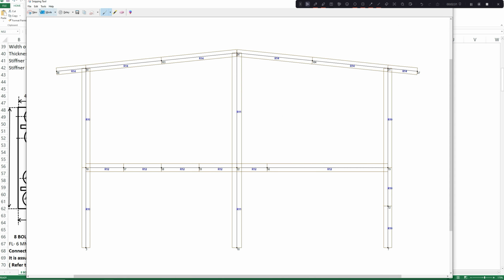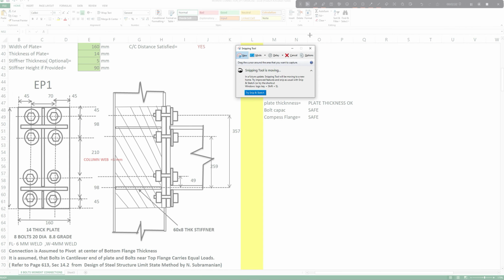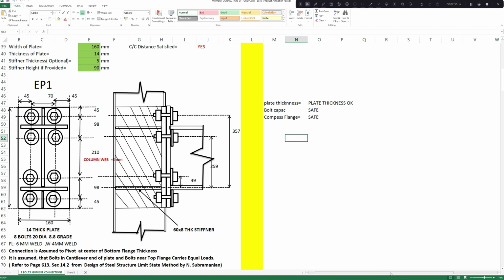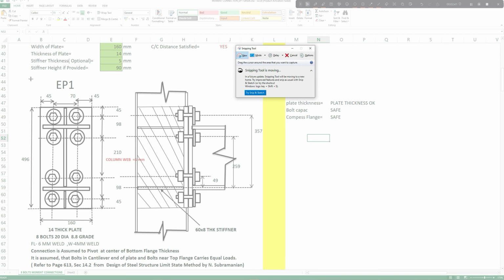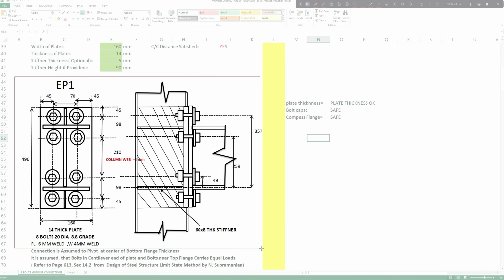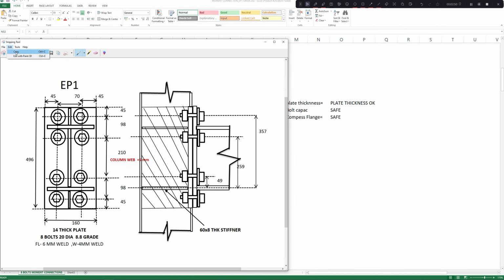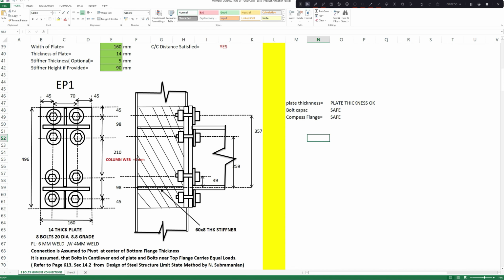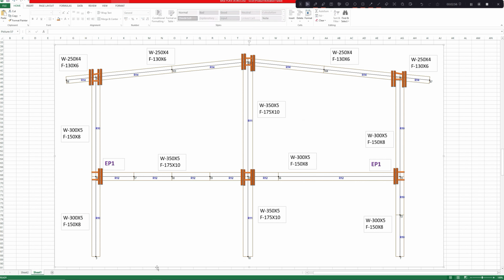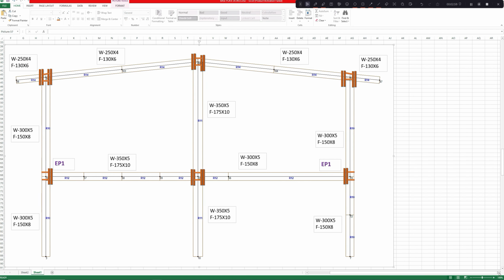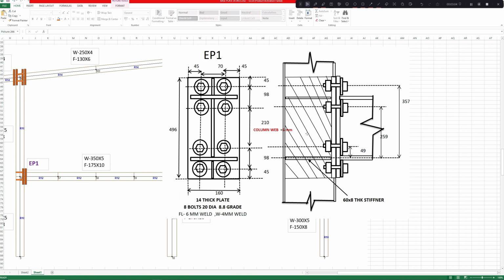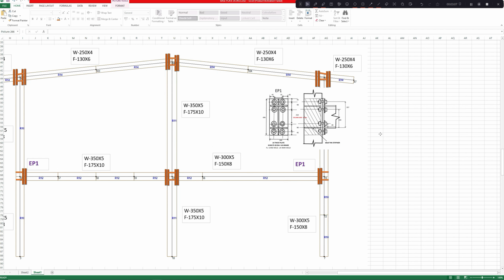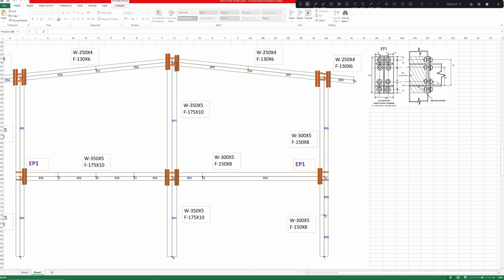So let us take a snip, new snip. Let us first adjust this. So snip, new snip. This is our EP1 connection. Edit, copy, then go to our detail file. This is our EP1. Let us keep it here, EP1.